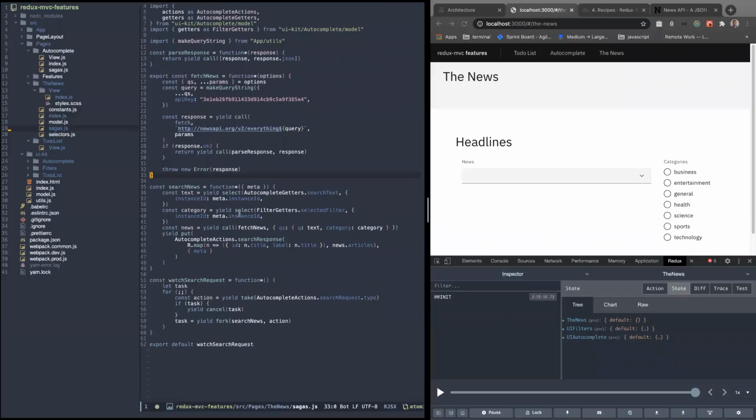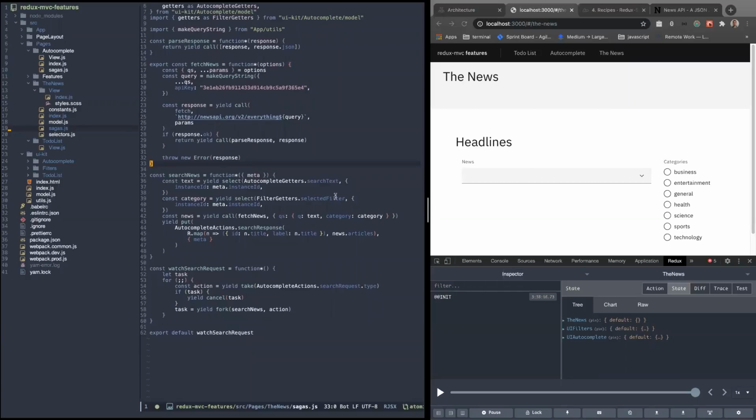I already coded this one because I didn't want to spend a lot of time on this, but as you can see, I am already observing the search request that is already bound. And when I get a search request, I call this little search news saga that is going to read the text of the autocomplete using the helper functions, and it's also going to read the category from the selected filter.